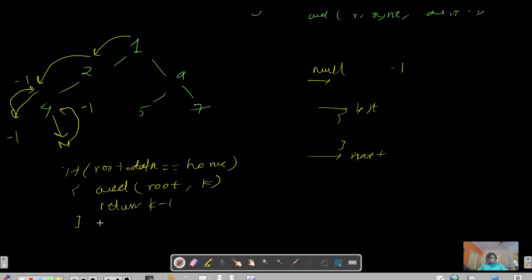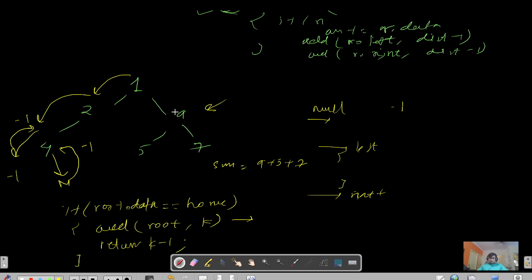Why am I doing return k minus 1? Because suppose you have reached 9, then you will call this function, and the sum will have the answer as 9 plus 5 plus 7, right? Why are we returning k minus 1? Because still we have to go k minus 1 levels in the upward direction, like we'll go till the parent, right? And going to the parent, we have already utilized 1 unit of k, right? And since the current target node has been found in the RST, this parent will call the add function for k minus 1, but in the left direction, right?